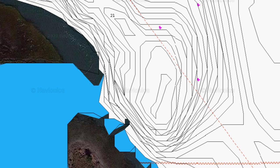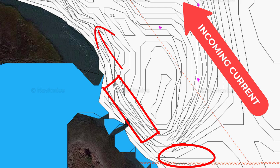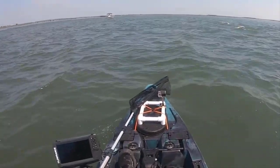Once the bait gets down to about this area I toss again and work that area. On the incoming it's a little more difficult because you don't want to toss too far up into that flat wasteland, but you do want to hit it because flounder will set up ahead of the structure. The water is moving from the bottom right to the top left, so you toss up into this area and work it down toward that hole, bouncing it up across this ridge. If you have distance on your cast you can actually hit the opposite side and fish that backside — this spot has produced multiple decent fish for me over the past several years, though it's best at certain tides and certain winds.